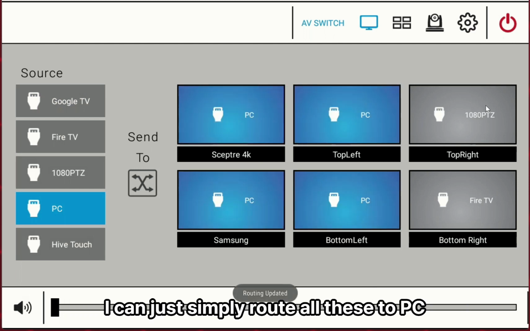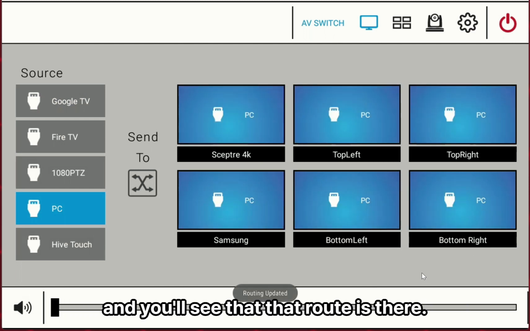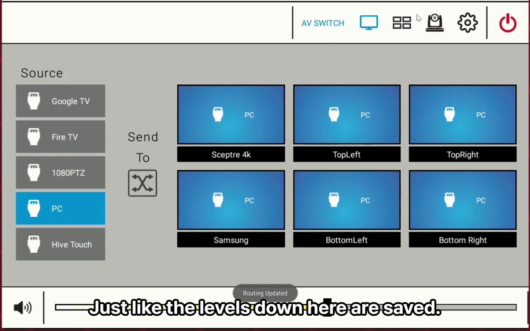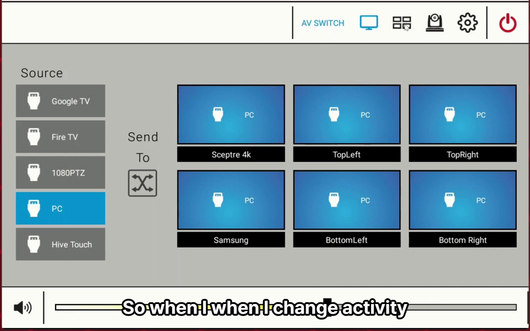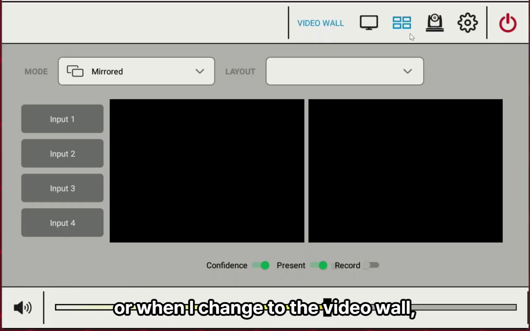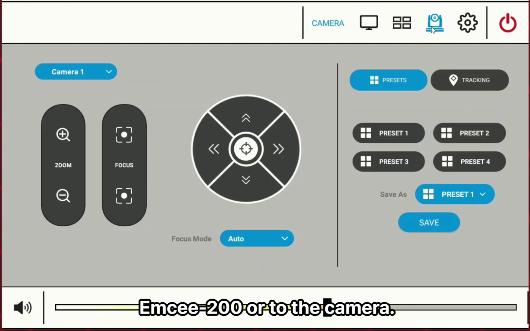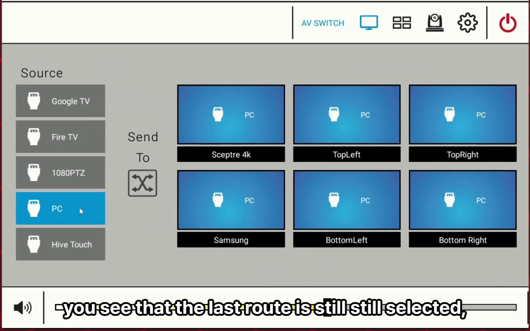I can simply route all these to PC, and you'll see that route is there and it's saved, just like the levels down here are saved. So when I change activity, to the video wall, here's our video wall right here, MC200, or to the camera, and when I go back here, you see that the last route is still selected.